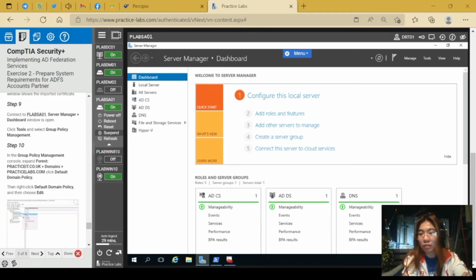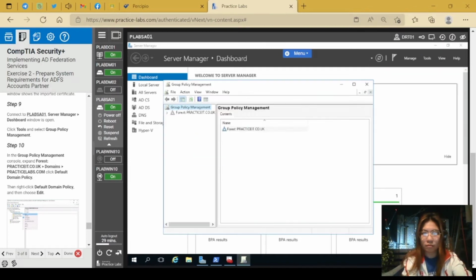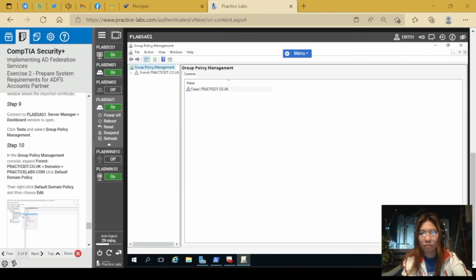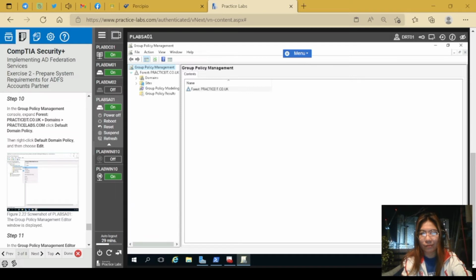Connect to PLABSA01. Tools and select Group Policy Management. Domain practiceit, Default Domain Policy, Edit.